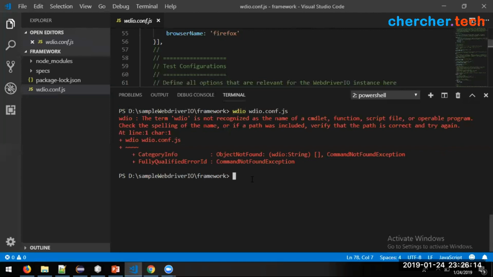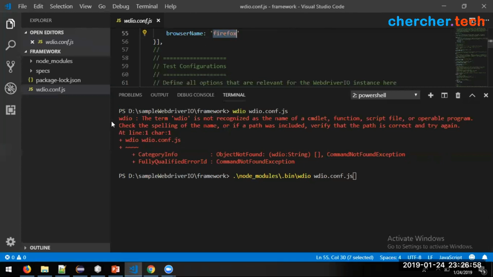Whenever we install something globally, we suffix it with space -g, which means we install it globally. But for now, we have installed it in node_modules, which is local to this folder. So for that purpose, we will access WDIO from the bin folder and then provide the WDIO config. Now node_modules/.bin/wdio, then space, then you have to write wdio.conf.js. Now if I hit enter, it should start a Firefox browser.